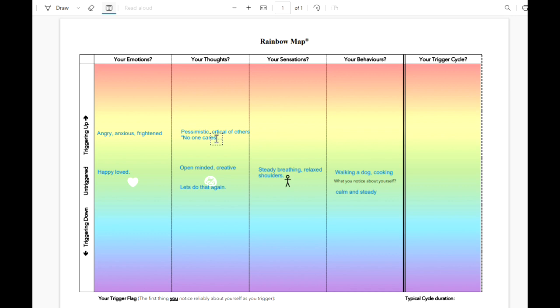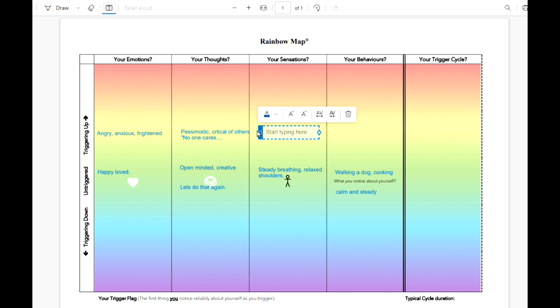So write as much as you like in these areas that helps you get a picture of what it's like to be you in terms of your thoughts, your emotions. The greater clarity you can get, the greater distinction, the more effective the rainbow map can be for you in your life in terms of helping you start to reduce the intensity and duration of the discomfort you're experiencing.